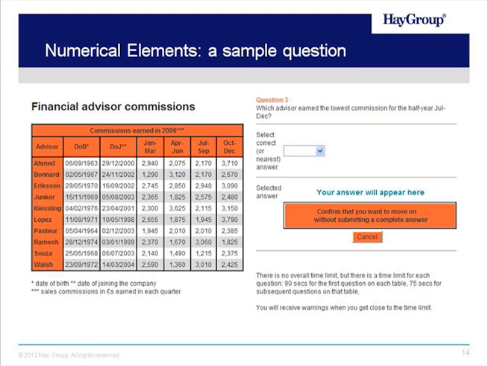You can see an example question from the numerical test here, and in this example, the individual is being asked to answer a question based on the chart found on the left, which shows the quarterly commissions earned for each financial advisor during 2006. The participant is being asked to find out which advisor earned the lowest commission for the half year, July to December, based on this data. They have 90 seconds to answer this question and 75 seconds for each subsequent question based on the same table. So for each new table, the clock resets to 90 seconds, and any questions based on that would go back to the 75 after that. So it's kind of working under pressure a little bit to see how they would do.